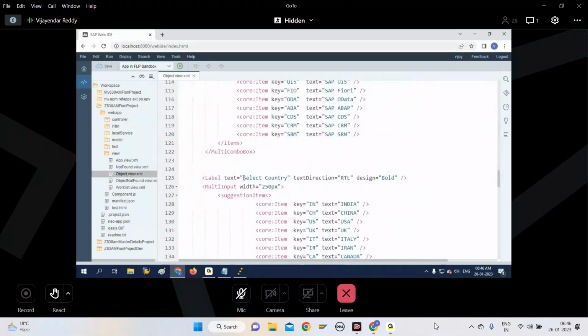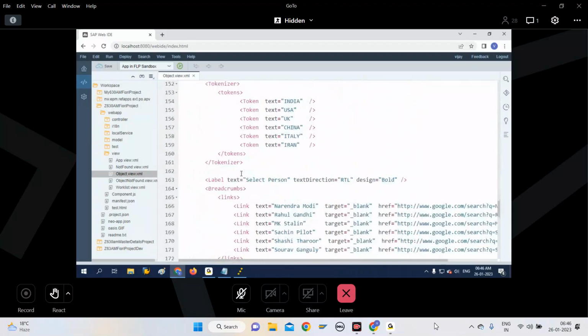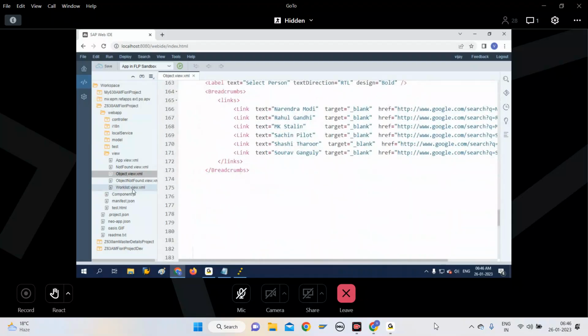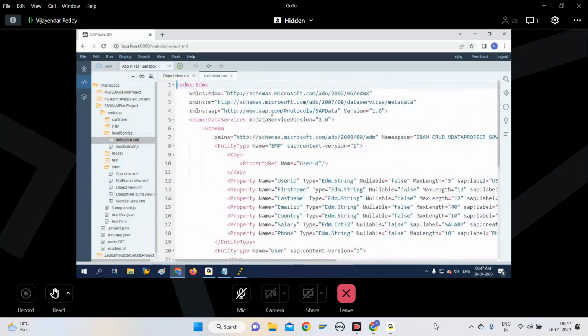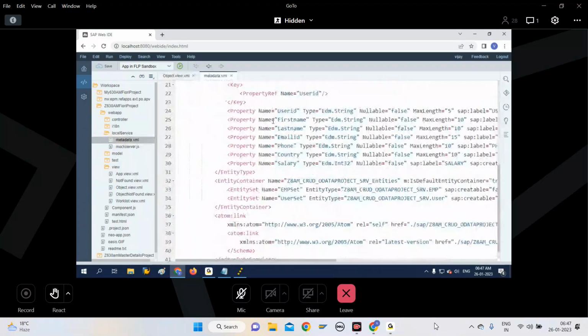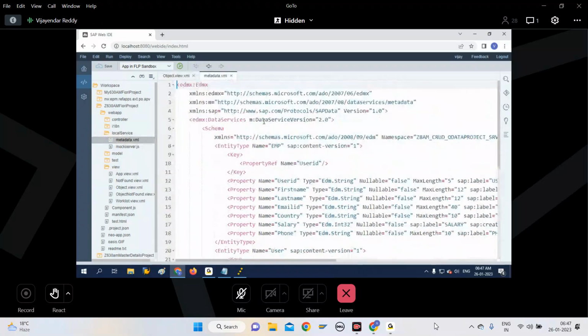Yesterday, we created all these screen elements by populating static values. In our project, there will be a metadata.xml file. This metadata.xml file contains the OData service details, the service which you have consumed.